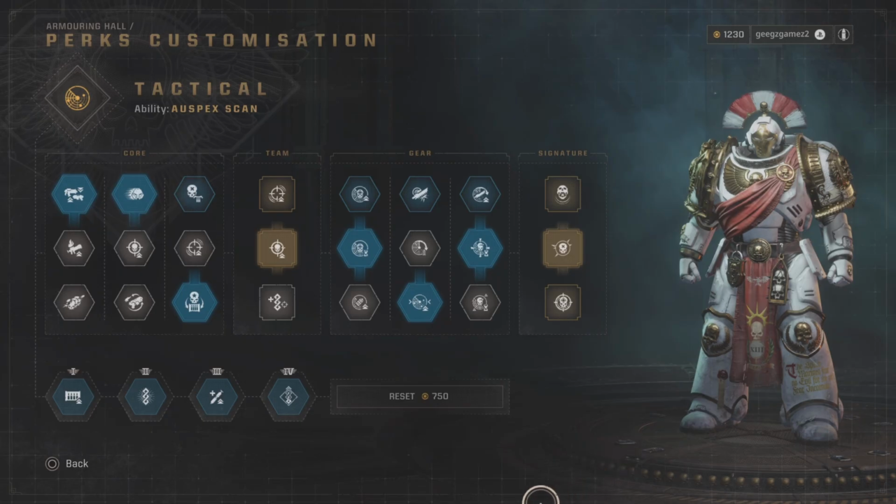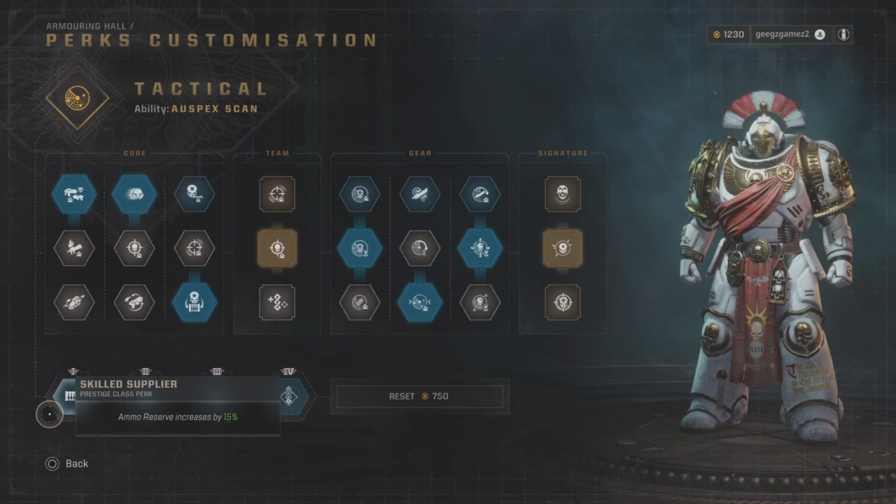All right. So the first one for prestige slot 1 is skilled supplier. Ammo reserve increases by 15%. Especially if you're playing on absolute or even lethal, it's always good to get a little bit more ammo. I find that, at least myself, I'm always using my ranged weapon. I use my ranged weapon more than my melee weapon, the chainsword. So I find that I'm draining ammo quite frequently. So for me, this has been and will be very advantageous.